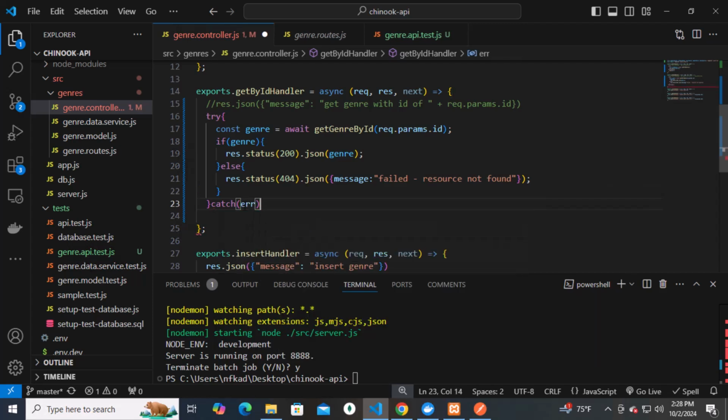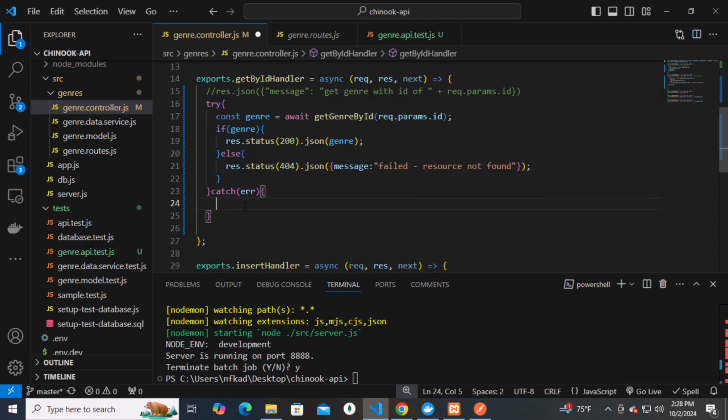Okay, and it looks like we've been calling that error object ERR, short for error. And then what we'll want to do here is call the next handler in the pipeline and pass in the error, and that will get tossed to our error handler, and it will prevent the server from crashing when something goes wrong.